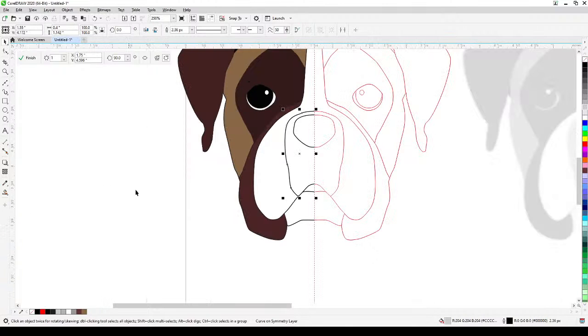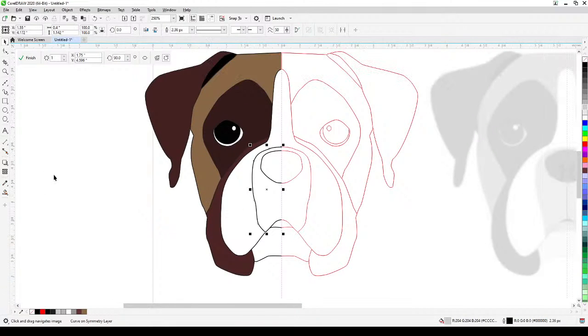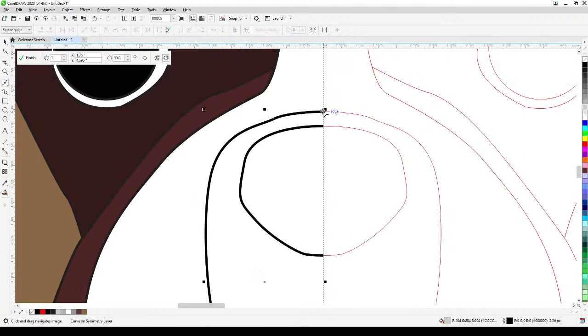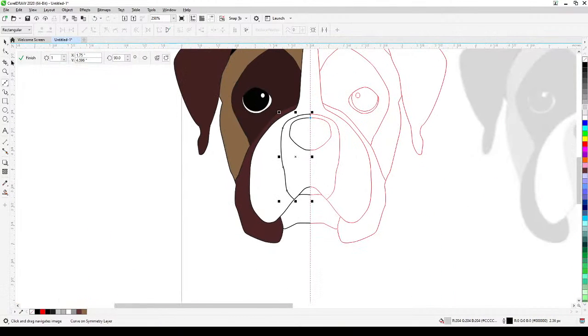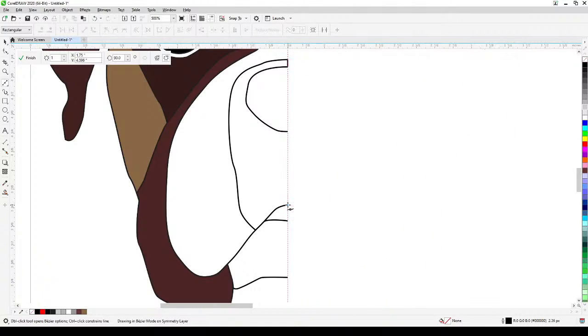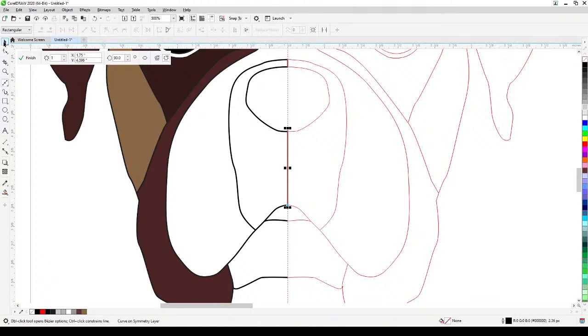Okay, I have to smart fill it again, but I need to close this. And close this one too. Okay, so now I'll try to smart fill it.